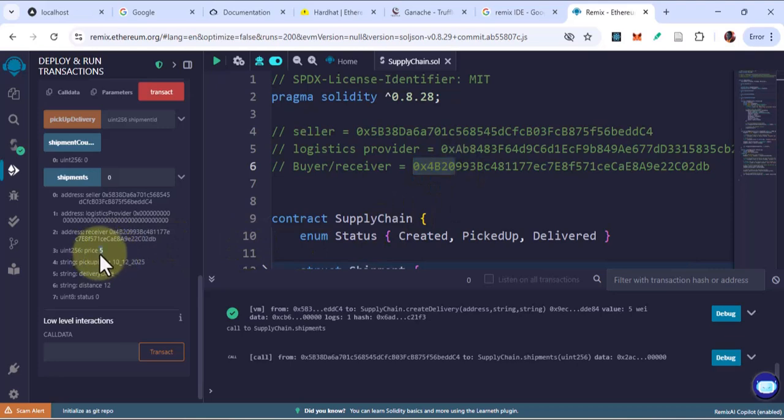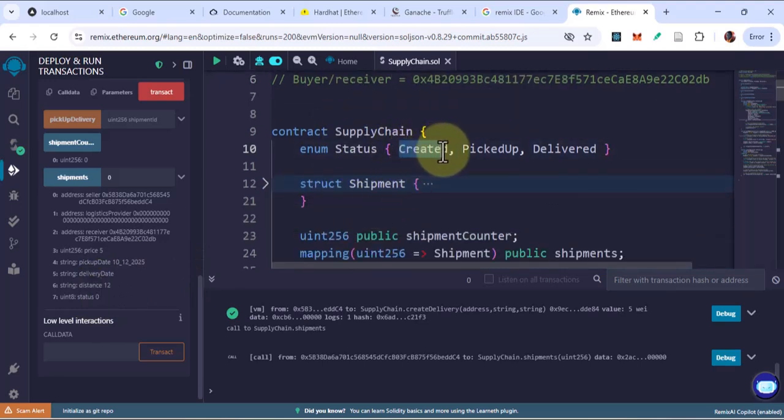The price is 5. And also this is the date. The delivery date is nothing at the moment. Then the distance is 12. Then also the status is 0 because at the moment it is created. You can see that the back end of the code is seeing it as a number, but you can relate with it as a string.